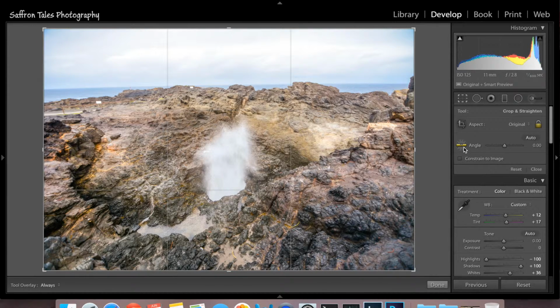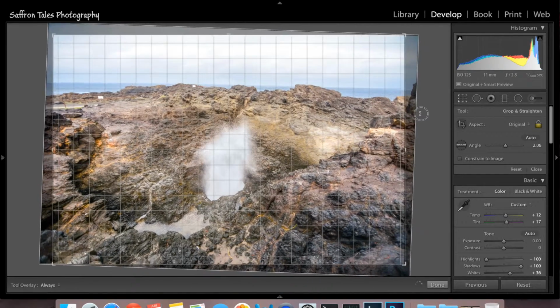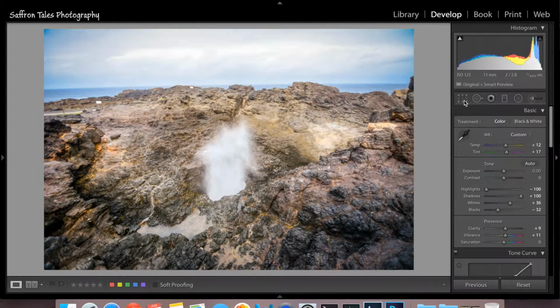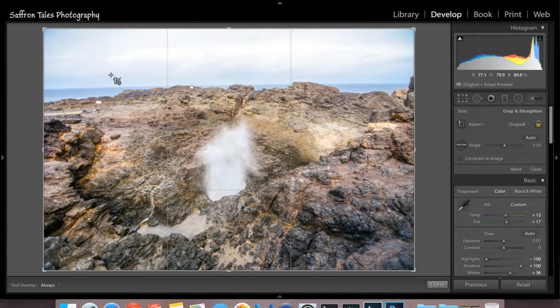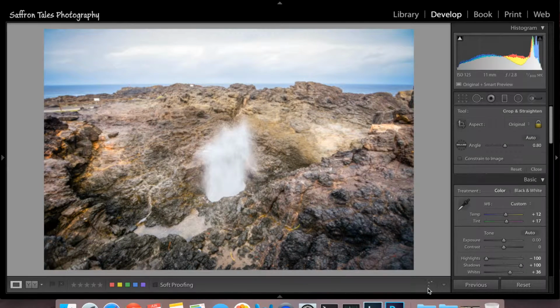But this is the cool thing that I wanted you to see. We can always click here and adjust the horizon, because in this photo we want the horizon to be straight. We can do that manually, or something else we can do is have Lightroom do it. So you click on that, and you click on the angle, just draw a line. So click and drag. This I want to be my horizon, and there you go. It's been straightened.